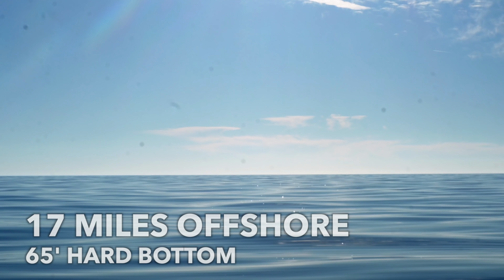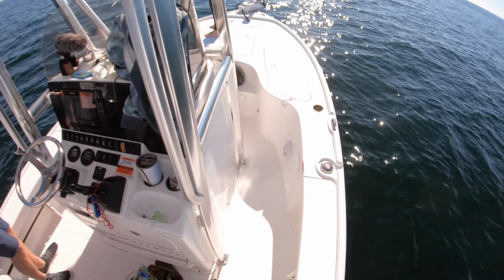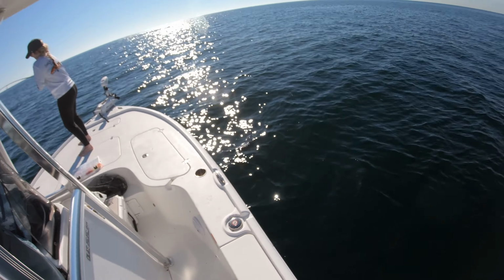Okay. Half a sardine going down. 50 pound leader, 3 ounce weight, 6-0 hook. There you go. Woo! What are we working with?